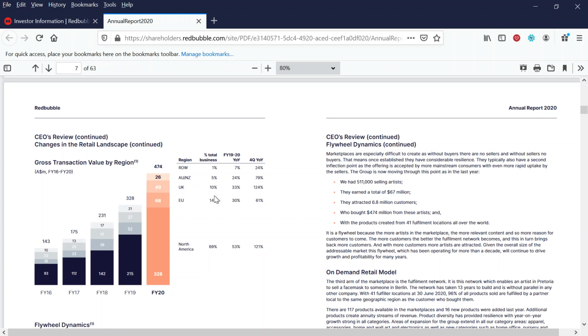And the percentage of total business. And you can see how it's growing over time. This is in millions of dollars here between 2016 and 2020. You can see the growth over time. This is most likely going to continue. So in 2021, that bar might end up here. And in 2022, that bar might end up here. And in 2030, who knows? The bar might go sky high.